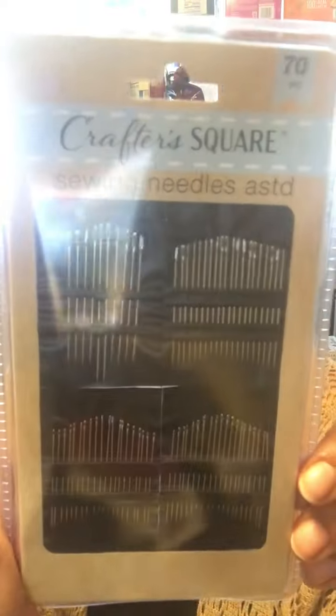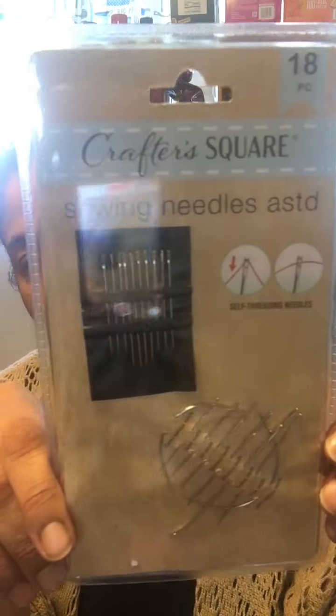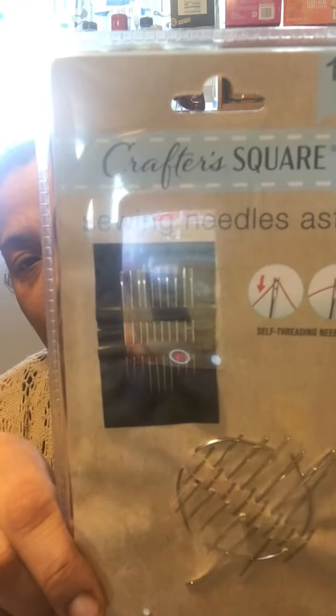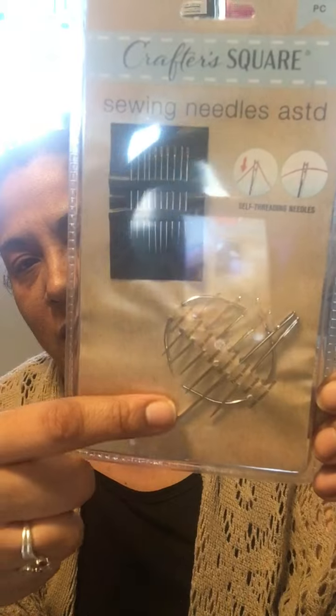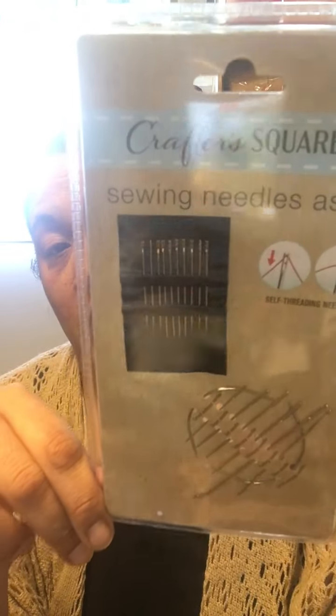They had sewing needles, so I grabbed them. I got a 70-piece sewing needle set — the ones with a bigger eye hole so it's easier for my eyes to thread the needle. I grabbed four sets of those. They also had an 18-piece set, and I didn't notice until I got home that the top needles are self-threading — there's a picture showing how to thread them. Isabel told me this one is perfect for junk journaling because it makes it easier to sew your signature into your journal. Some of the others are curved mattress needles. Regardless, I'm going to use them.